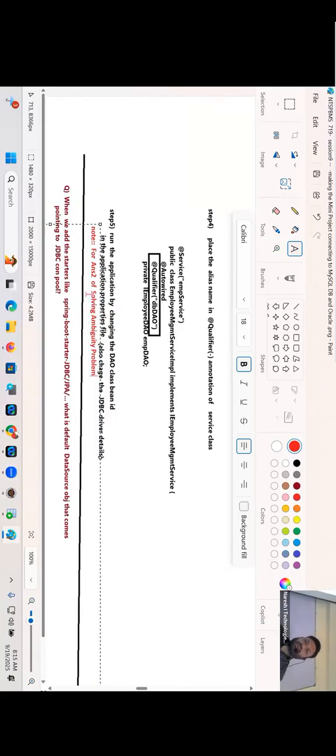For answer 2 of solving the ambiguity problem, refer to the notes. Solving the ambiguity problem using the support of factory bean.